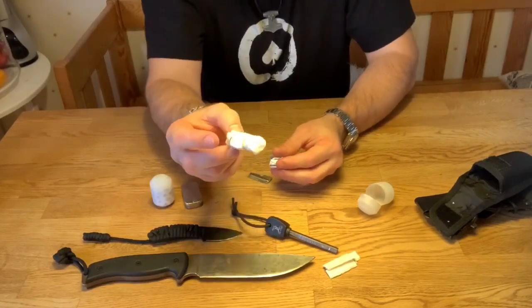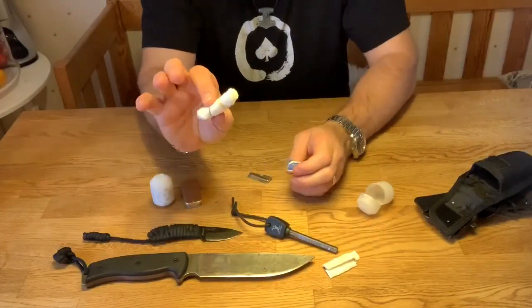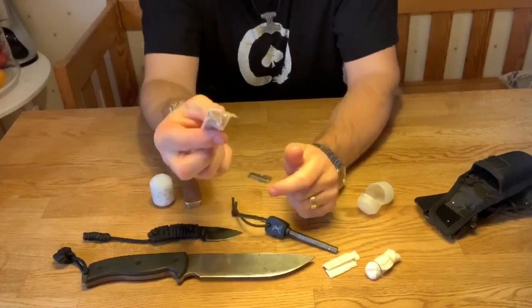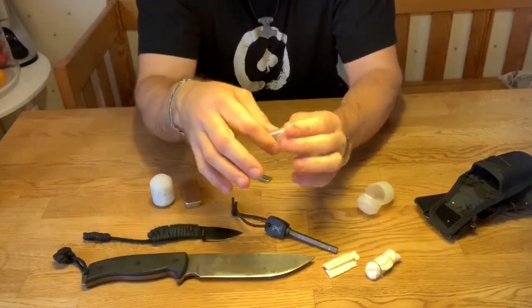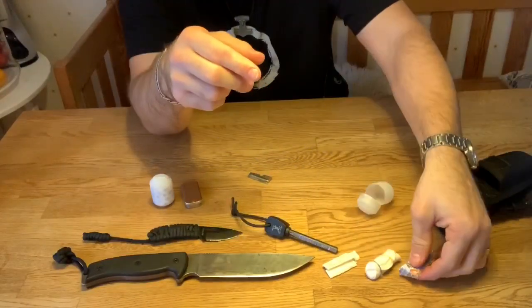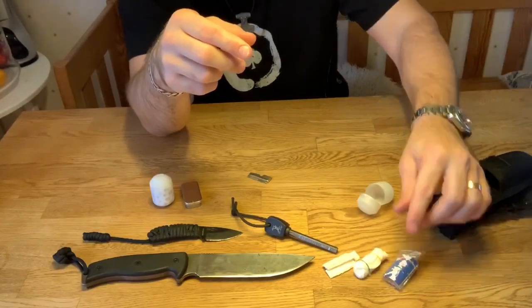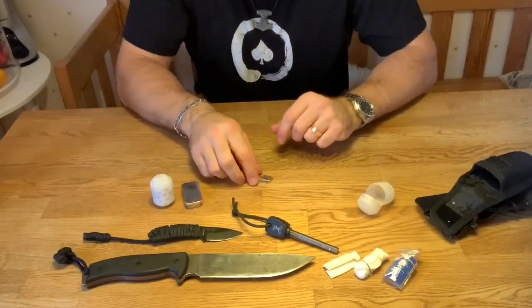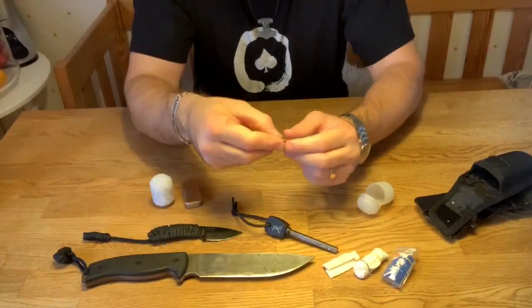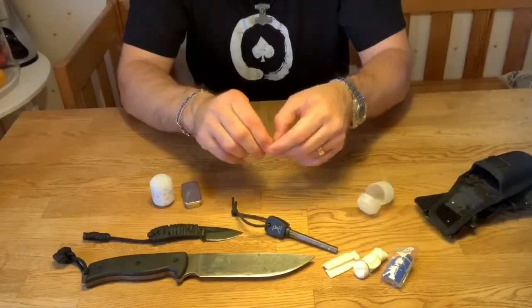I have some cotton swabs. Just open those up. One spark ignites them instantly. And I actually have some matches. I never use matches, but I have those, and there's a waterproof seal there. So just in case you need to, you have an extra fire starter kit. I actually have a can opener. It's so small, I just put it in there. I probably will never use that one, but still.